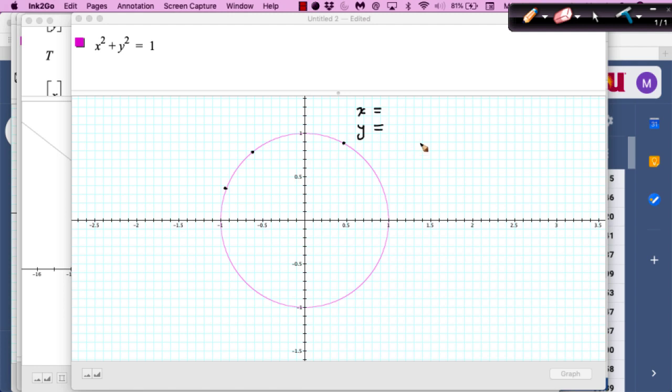Remember how you could write ordered pairs on the circle? Nick remembers? Yeah. So when they were teaching you that, little did you know that that was a parametric function, right? What's our parameter? Theta. So theta is a parameter because it generates what? For any given theta, you get an x and y ordered pair. So this circle is a function if thought of parametrically, where theta is the parameter.